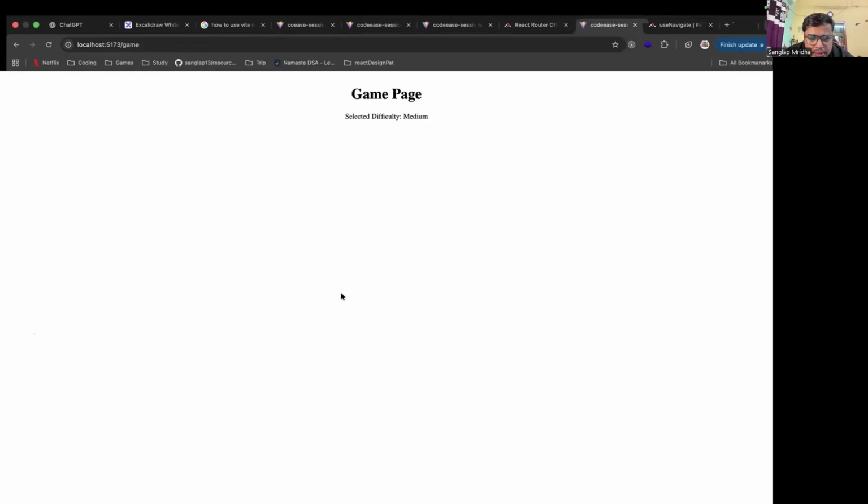Some debugging tips, please, Dada, and how to come up with good design. Currently I only depend on Lovable. Okay, so see, I am also a guy who I would say is not very good at designing. I used to use AI for design stuff for me, and that is okay. That is not a problem. Being a front-end developer, designing is not something you should worry about.